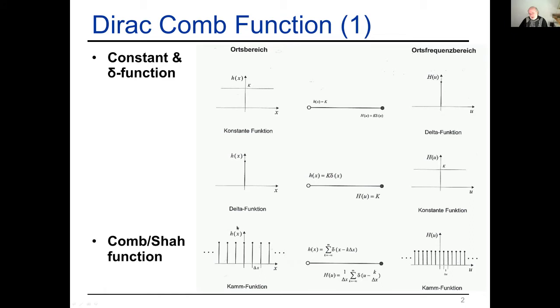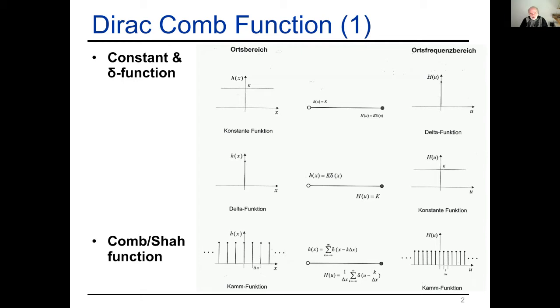So what we were interested in is the so-called comb function, looking like a comb because it's simply an equidistant list of delta functions from minus to plus infinity, with equal spacing of delta x between them. The function is also sometimes called the Shah function, different names for that. This looks a little bit special, but the Fourier transform for that still has the same properties.